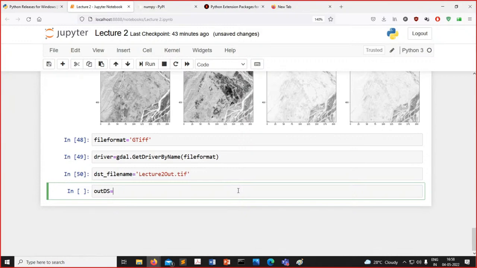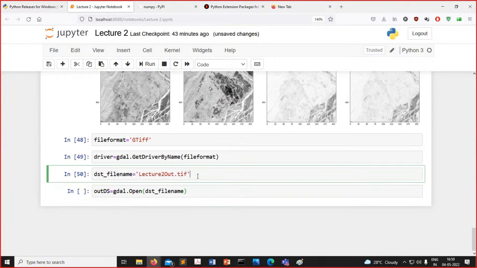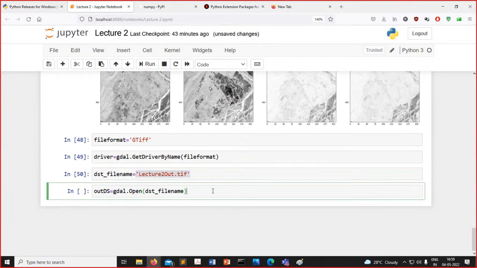Just like we read using GDAL, we will create a data source from GDAL. How? The same method, out_ds equal to gdal.Open, what to open? dst_filename. So it will create a blank TIFF file.